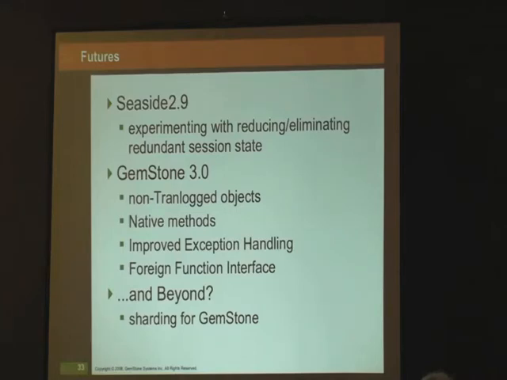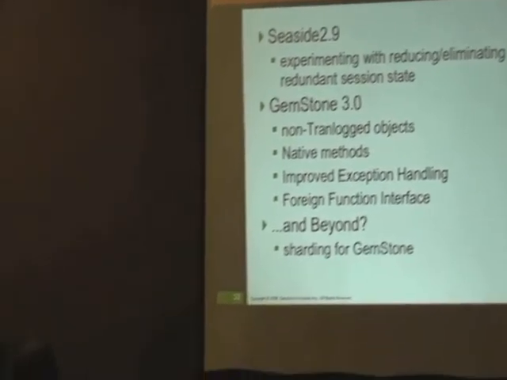There is a limit to how fast a commit can be done. And there's only so much you can do by not tran logging Seaside state and sharing it or reducing the amount. So the next level of scaling that we want to look at is techniques for sharding, that basically allow you to have multiple stones coordinate data. And so a VM running in one stone can access data in another stone. And it makes sense. And again, the idea is to have the VM keep track of that. So anyway, I'm done. Does anybody have any questions?